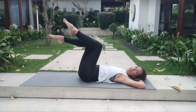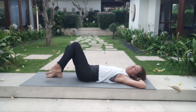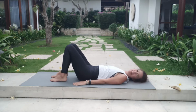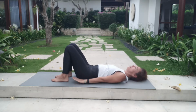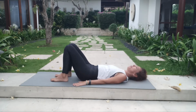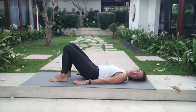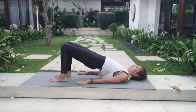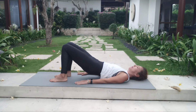Good. And then with control, setting the feet down, removing the hands, and placing them by our sides. The feet are now hip width apart again, in line with the sit bones. We start with our bridges. We're going to curl the hips up, peeling the spine off one bone at a time. Breathing in at the top and exhale, rolling back down.